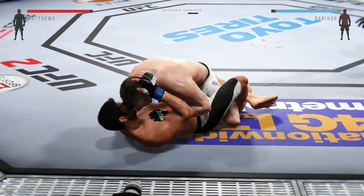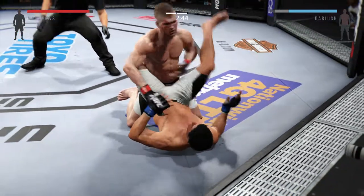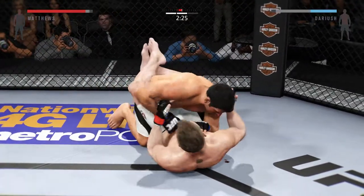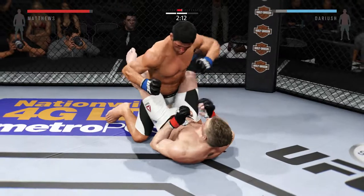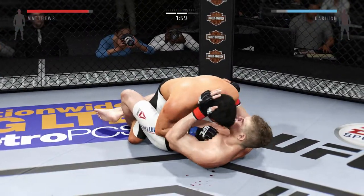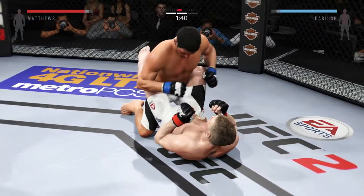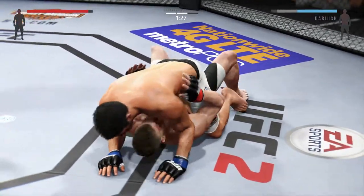He's in half guard, now he's in full guard. He's looking for the triangle, Mike — and he's out of the triangle. Trying to take the back. He's got him in guard. Big elbow, nasty elbow! Really good movement on the ground. He's got him in his guard. Darius with a strong elbow to the body. We have seen so many lethal body shots — it makes you wonder how he is still in this fight.